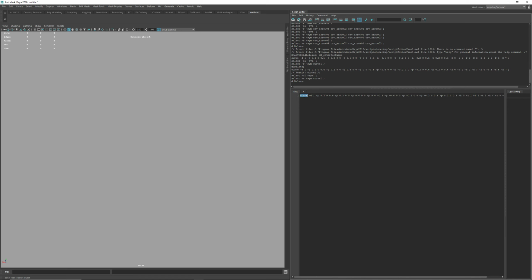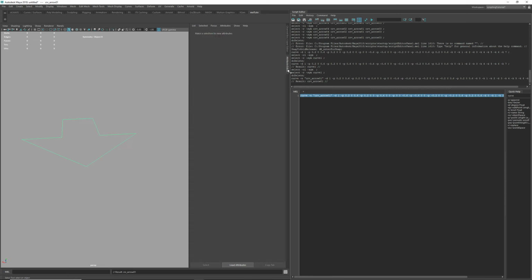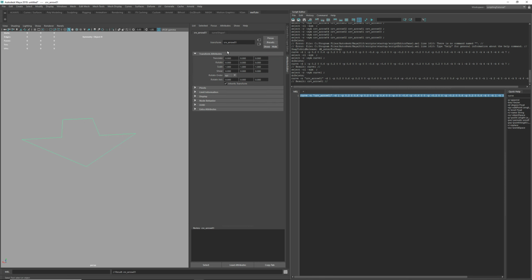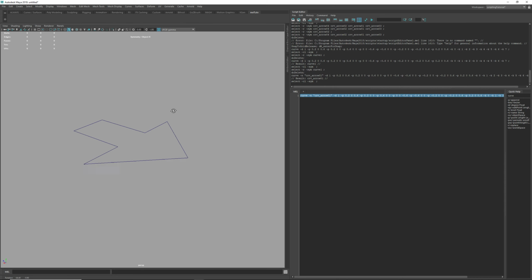Also, as we know from before, if we look at the flags for this command, which is the curve command, I can look down, look down, look down. Nothing I really want to change. Let's say I want to give it a name. So flag of -n. I'm going to call it curve arrow 01. Right, so I've given it a name. So again, we can test that. If I run this code, nice, curve arrow 1. That's exactly what I want.